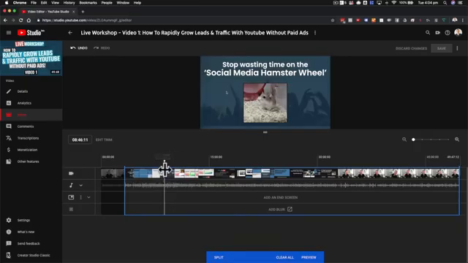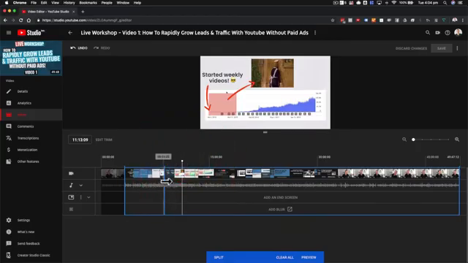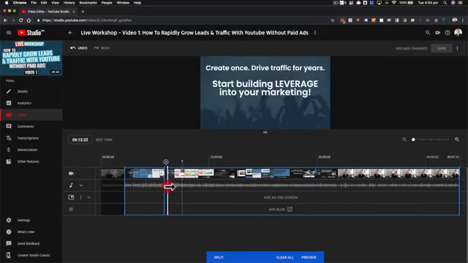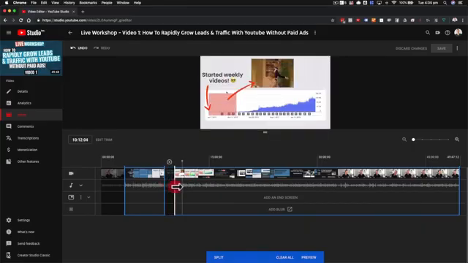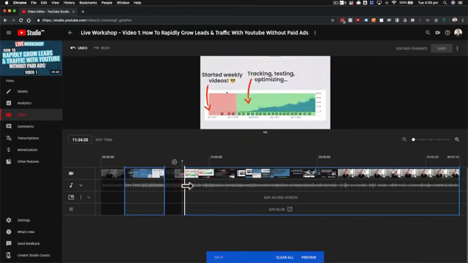Let's just say that we want to remove a section from here. You come across to this point here and come down the bottom and press split. And that's going to add a split in our timeline at that point. So if we click off, you can see there's a blue line there now. So then it's just a matter of selecting that line and dragging across. We can see where we want our video to start again. So let's say that we wanted to pick it back up on the next slide here.